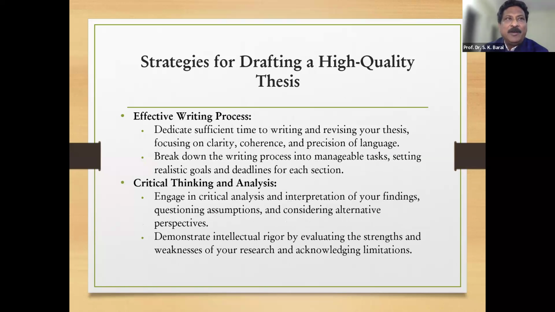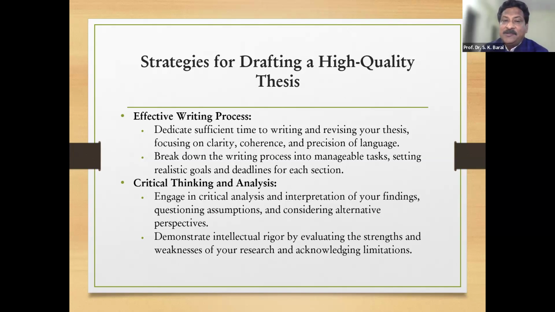The next is effective writing process. When I am talking about effective writing process, you have to dedicate sufficient time for writing and revising your thesis. You have to focus on clarity, coherence, and precision in language. And you have to break down the writing process into manageable tasks, setting realistic goals, and finding out the deadlines for each section. You have to take the time accordingly.